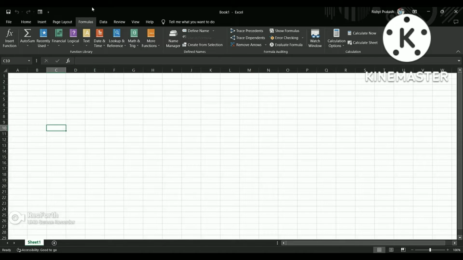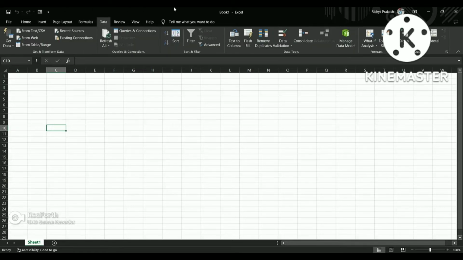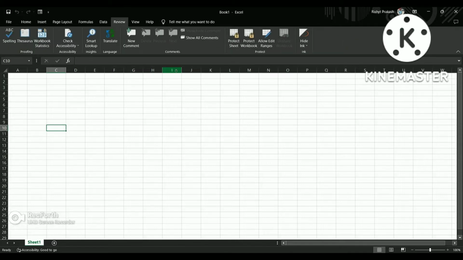In the Formulas tab, you can add formulas from here. There are many formulas. You see, Excel is a database, so you work with numbers basically in Excel. You do not have a calculator every time and everywhere you go. So to make the task easier for you, Excel came up with formulas where you can enter them. I will teach you about this later. This is the Data tab, in which you can filter the data and do what-if analysis and much more to the data.